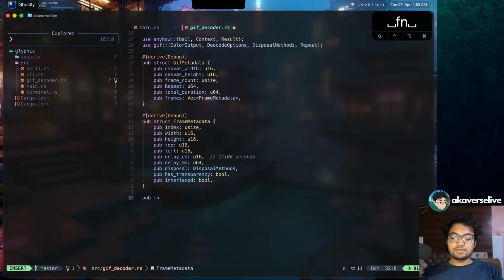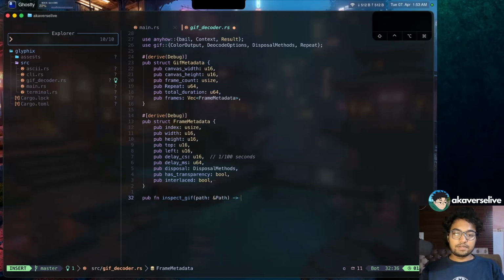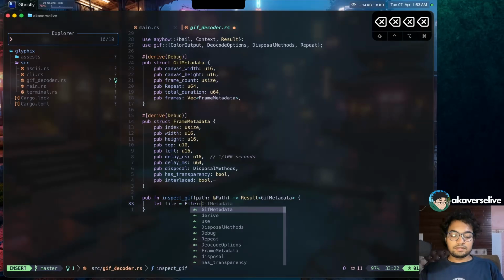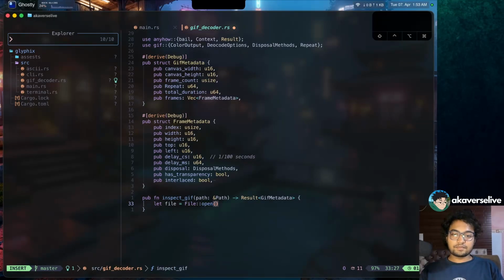Pub function inspect_gif, with path as an input. It will be of type &Path, and it will give a result GifMetadata. Let file equal to File::open, the path we have got, dot with_context.